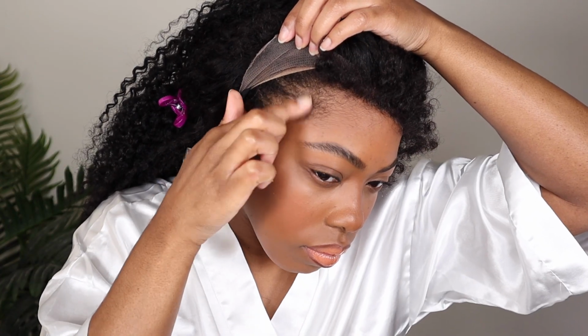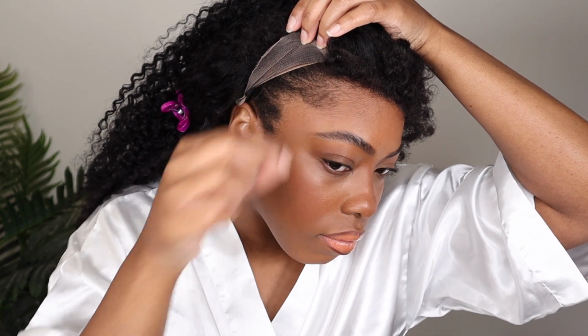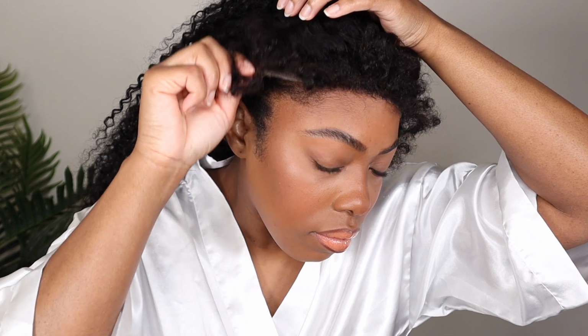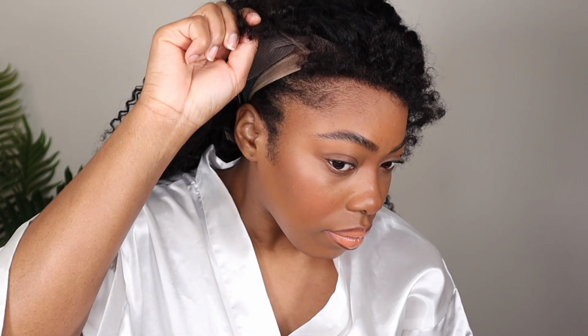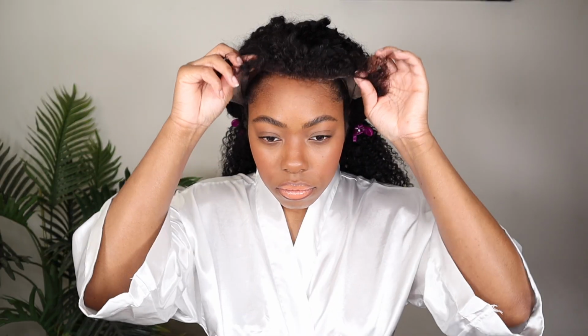Okay, so now I'm just going to give you guys a comparison. Now my natural edges are not as thick as the edges on this wig. I have low density hair, but I did just want to show you guys that the edges on the wig literally blend right into my edges as well. Like, it doesn't really look like I have a wig on when I do the comparison. So I just wanted to give you guys a close up of that.